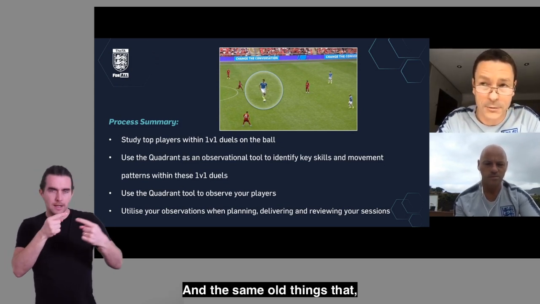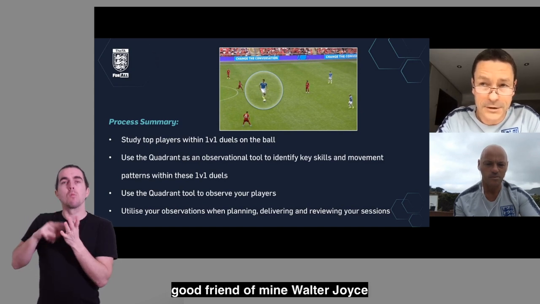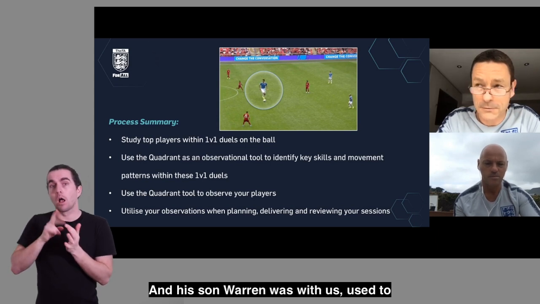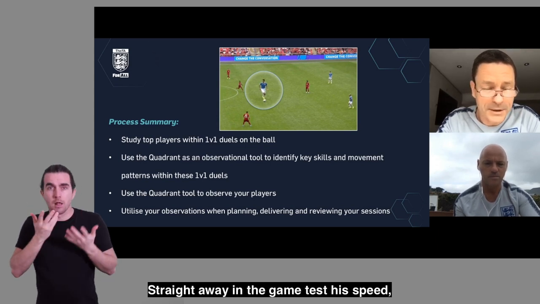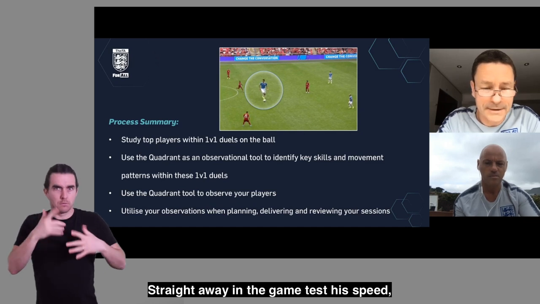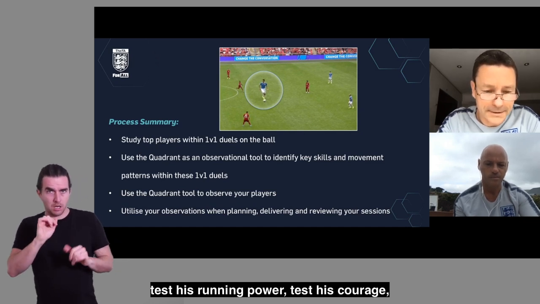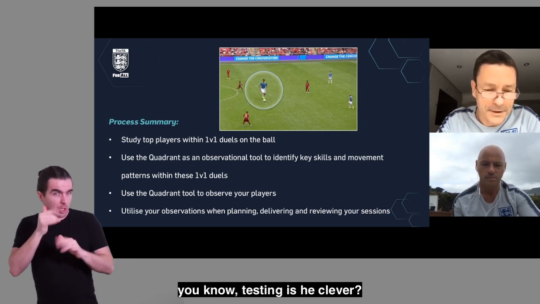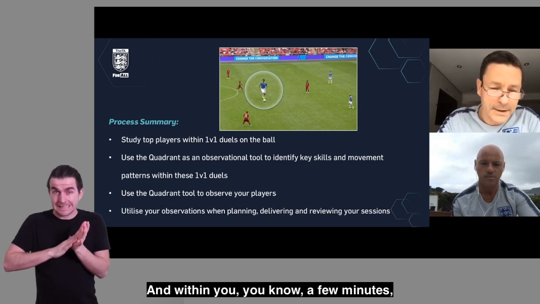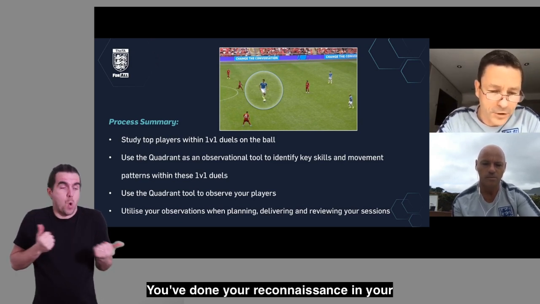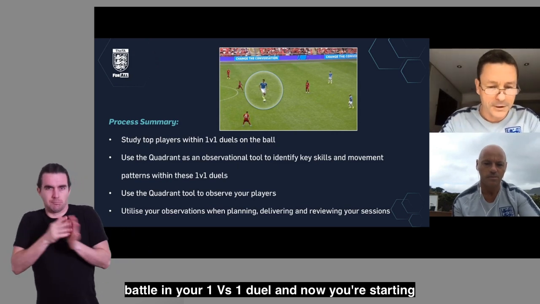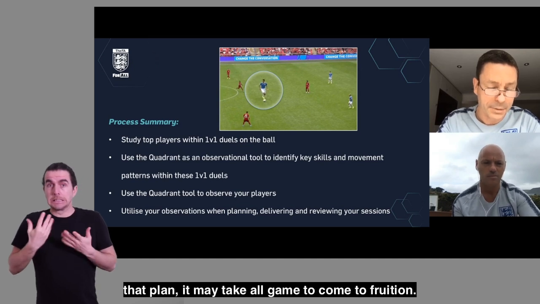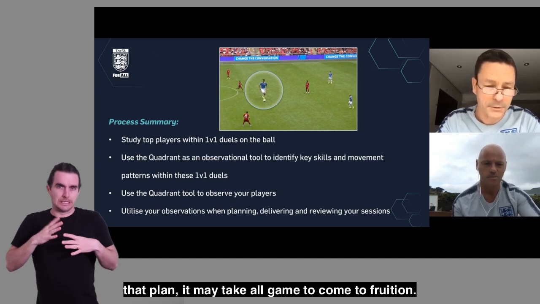So they have to have the ability to know their strengths against a different player's strengths and weaknesses, and challenge them out. And the same old things that a good friend of mine, Walter Joyce, who worked with us years ago, and his son Warren worked with us, he used to say simple things like that. Straight away in the game, test his speed, test his running power, test his courage, test him, is he clever? And within a few minutes, 10 minutes of the game, you've done your reconnaissance in your battle, in your 1v1 duel, and now you're starting to get a little plan together. And that plan, it may take all game to come to fruition.